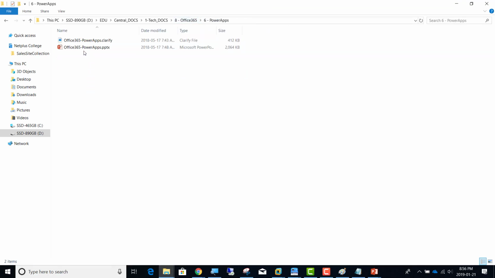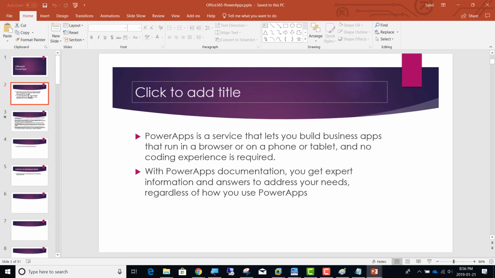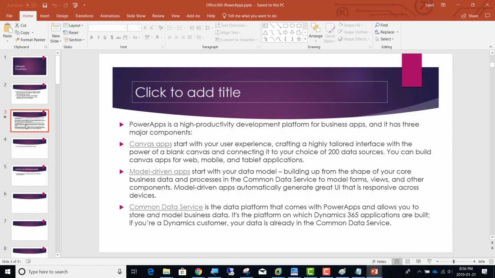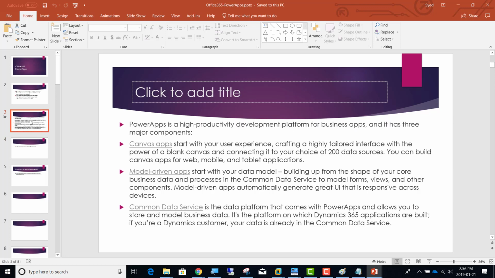PowerApps itself, the concept is cool and crazy. The concept is that we can create apps of our own, but it's very limited in what you can do. First of all, you can create business apps and put them on your employees' cell phones. So you can actually put some features. Four features here. Okay, that's it. That's what we're going to do for this project. So the idea is cool, very cool.